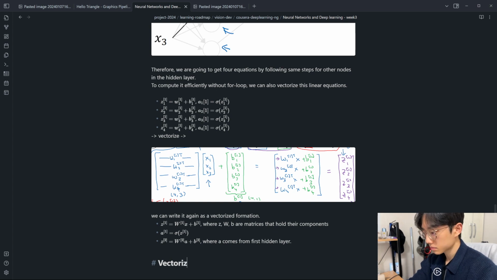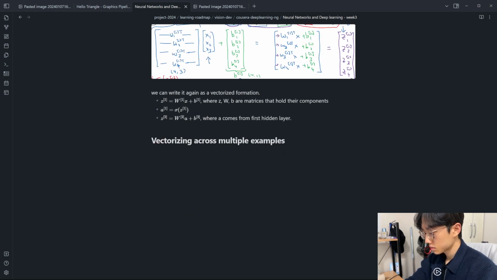In the last video, you saw how to compute the prediction on a neural network given a single training example. In this video, you see how to vectorize across multiple training examples.